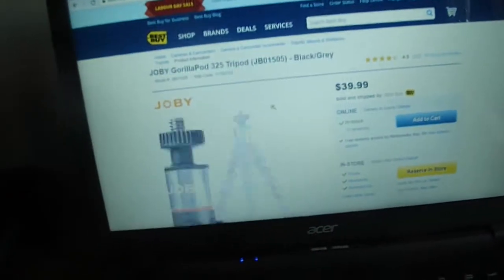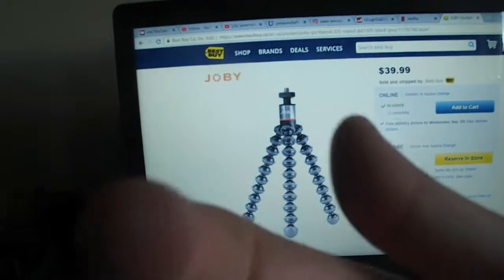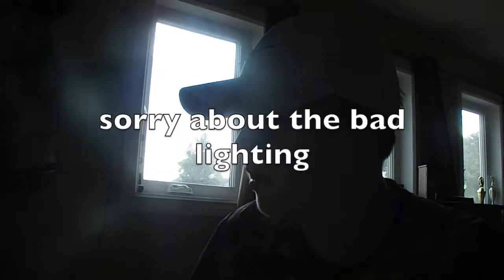But see, there's this one on, well, I'm on Best Buy right now. It's the same one as this. The thing is, it's really similar, but it's gray on the bottom, so I could tell the difference between my main camera and my backup camera, which I'd use for other angles, and it would make these vlogs much better for you guys. So I'm trying to improve my vlog game, just for you guys and for me. That was the cheapest one that I could find. I don't need a really expensive one, just a little cheap one that I can use. And it's only $39.99.